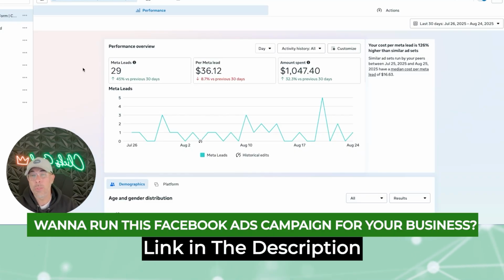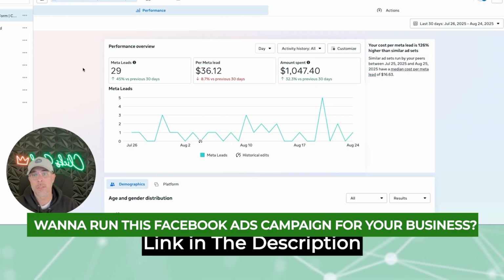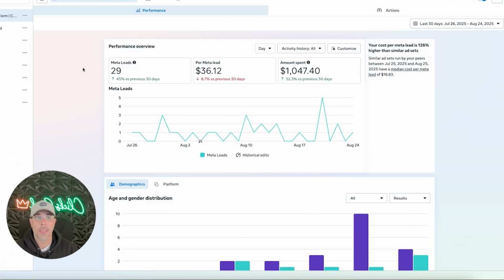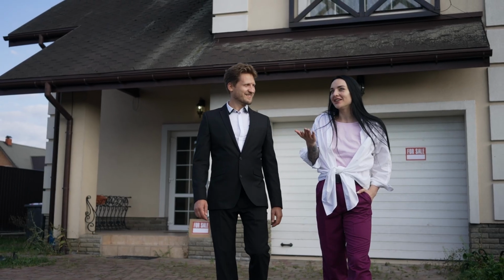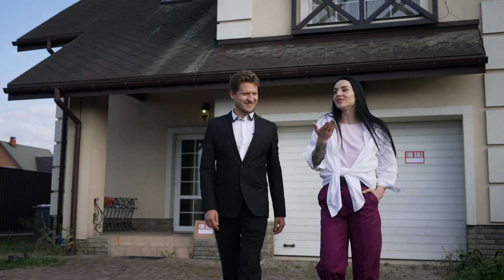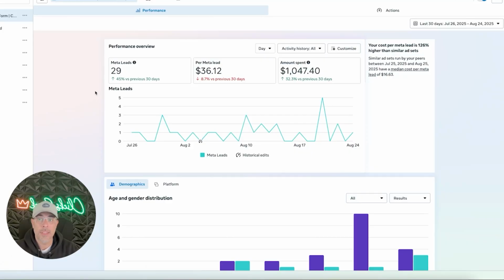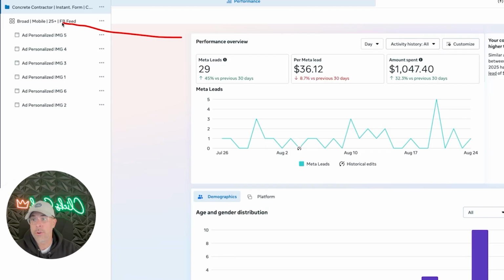And you don't really want to go lower than that. And the reason is because 18 to 19-year-olds are broke, they don't own homes, and they're not your ideal customer avatar. Okay, so we want people who are 25 and above, who have a home, have a stable income, stuff like that. You can even test moving that up to 30 instead of 25. It really depends on what you're trying to accomplish here.